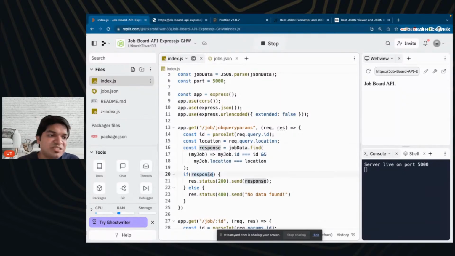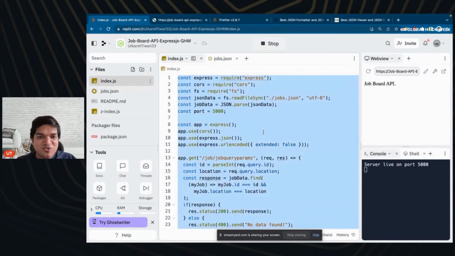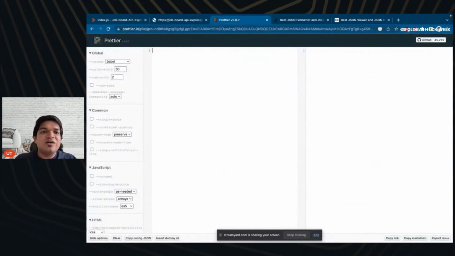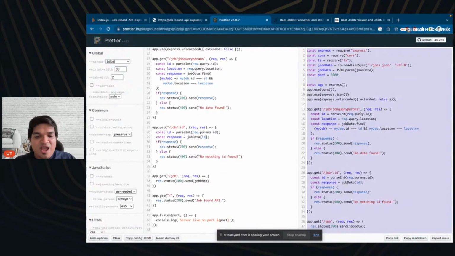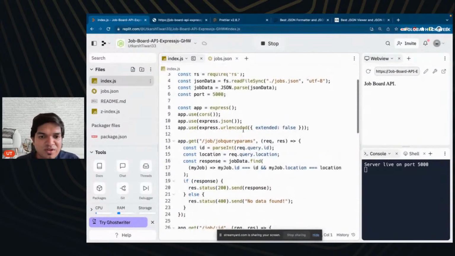If response, which is basically we are checking if there is a response, then why do we use semicolon? Oh, we can, I mean, there's just a miss. Yeah, because I was just lazy. So remember I told you about Prettier? So I can copy from here, go to Prettier, remove their code, paste it here, and now we have more succinct code. Look, now this is perfectly formatted, like the most perfect formatting you can get.